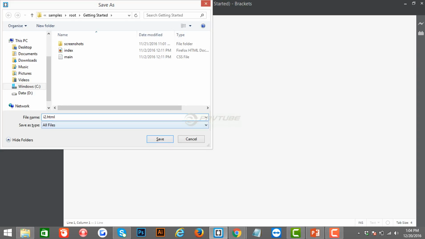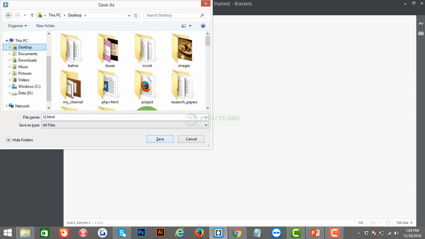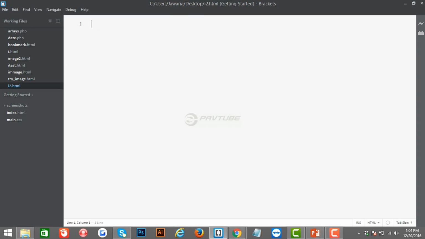You have to give some logical name for this purpose, but I have to use this file name because I have already made a lot of files with the name of image, IMMAGE, etc. So you should use some logical name for your file. I'm going to save i2.html on my desktop. Save. Okay.